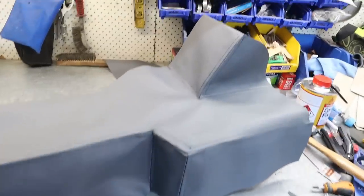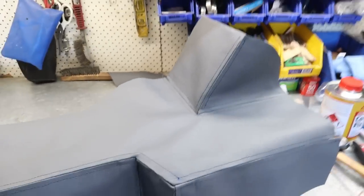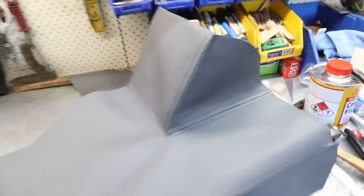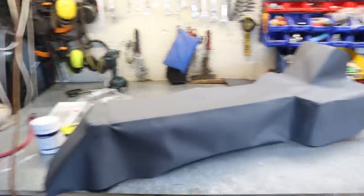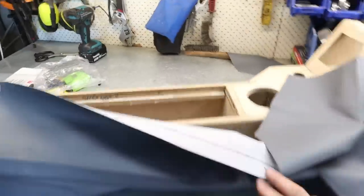All right, so some time has passed and we're actually almost doing it. It's starting to look like something. It's pretty rough, not gonna lie. Well, it looks good from afar, but it's far from good. It's obviously on there pretty loose. I've only done the one side. See there, it's all open. I'm still gonna do the other side.